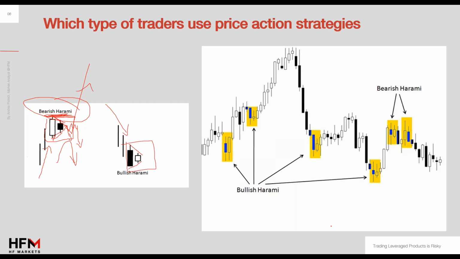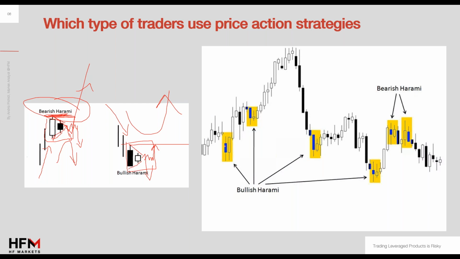Now, if you are in a downtrend and spotted the harami, but the next candle wasn't a bearish one again, but instead it was either a doji or a bullish one, then that would be a bullish signal for a reversal to the upside for the asset. And this is an example.